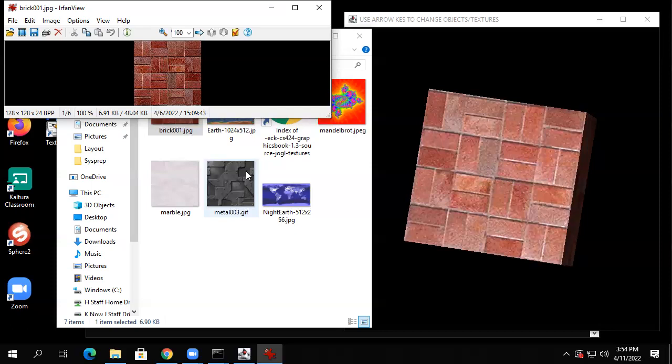What texture coordinates do is make this corner 0, 0, this corner 0, 1, this corner 1, 0, and this corner 1, 1. So in texture coordinates, x goes from 0.